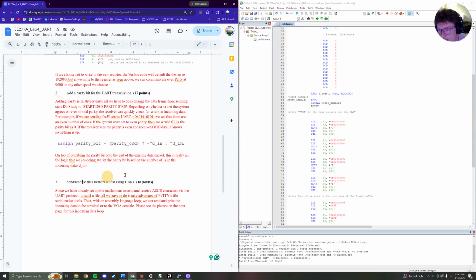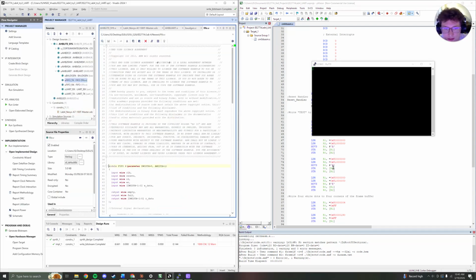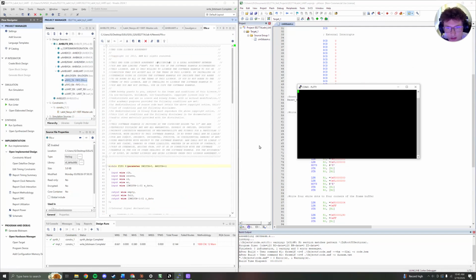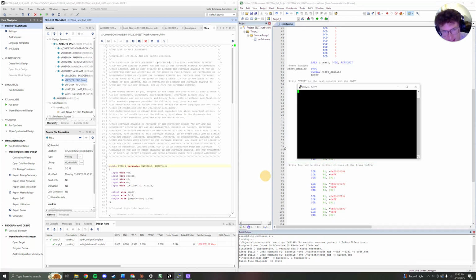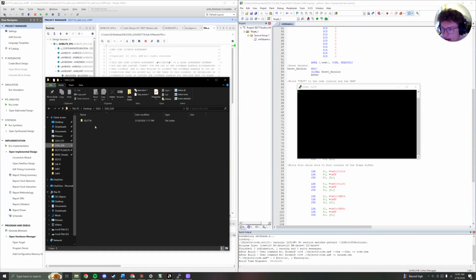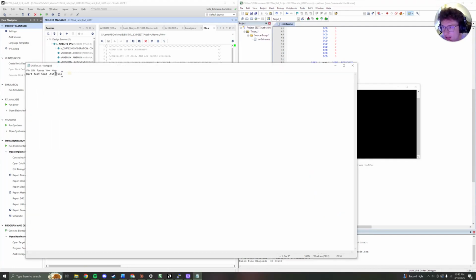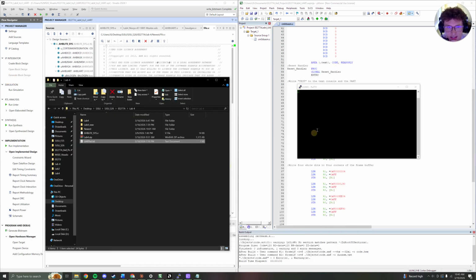And then sending and receiving files via UART. Let me do a quick demo here. To do that, it was essentially just creating a quick ASCII read loop in the ARM assembly, and then you can use the PuTTY send file feature, which serializes it and sends it byte by byte. I had this text file right here in SGSU file 26. It's a UART text that is a test send, and then we see that come over on the PuTTY terminal.